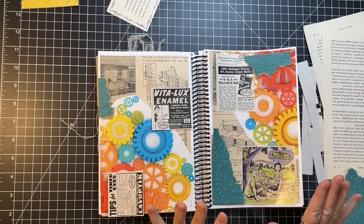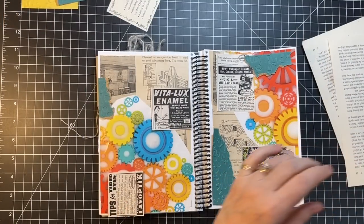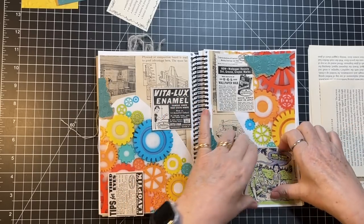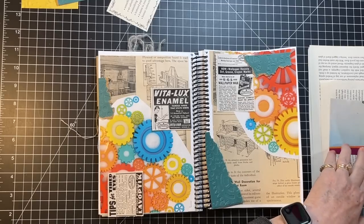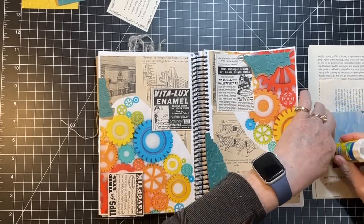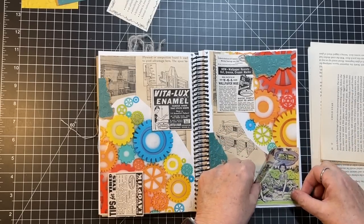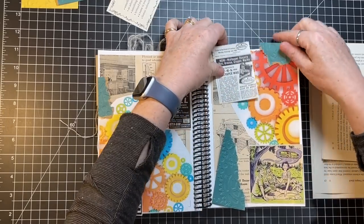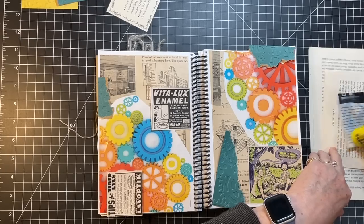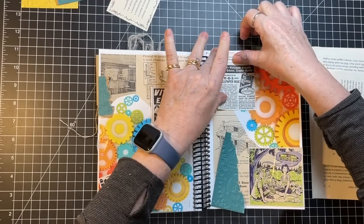I've got to figure out my family name somewhere, but that'll be easy. We're going to call that a winner and then we've just got to put stuff down and get on to doing some finishing. This is going to go there — the embossed paper is more of a cardstock, so I'll use art glitter glue on it.